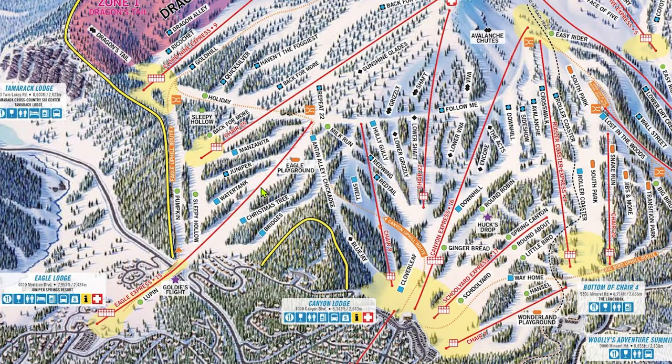The number one thing to know about Mammoth is that it gets crowded. Being the closest large destination resort to the second largest city in the country, Mammoth is home to lift lines that live up to its name. This does not mean you'll inevitably be waiting in 20 or more minute lift lines on your peak day or weekend trip here. Today I'll be sharing all of the methods I know to avoid the lift lines, so stick around for that.